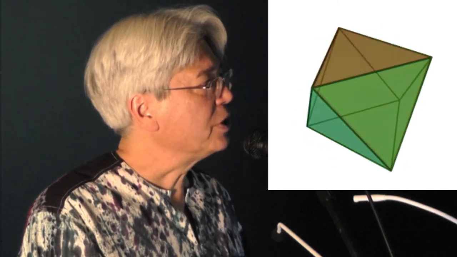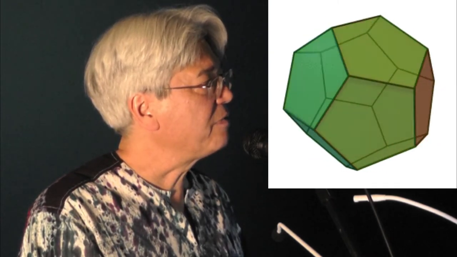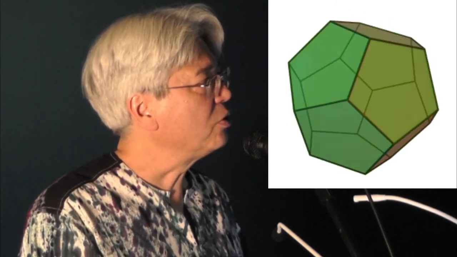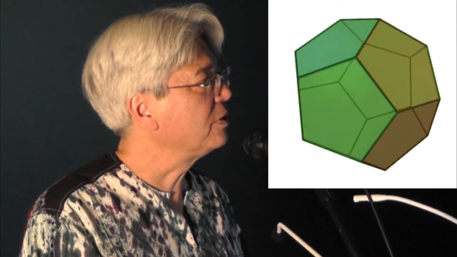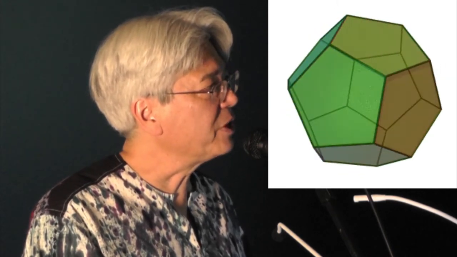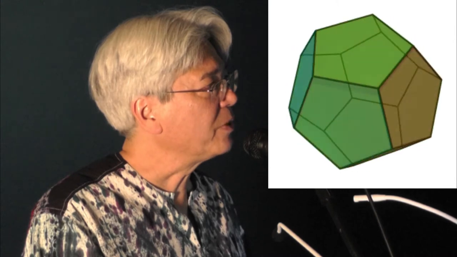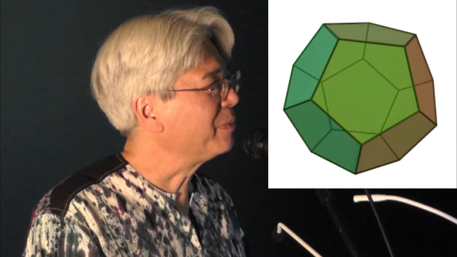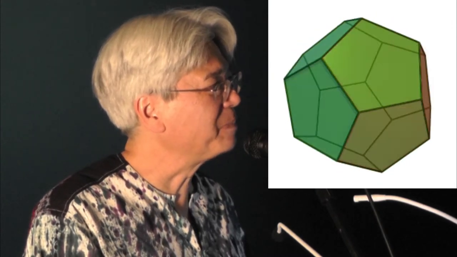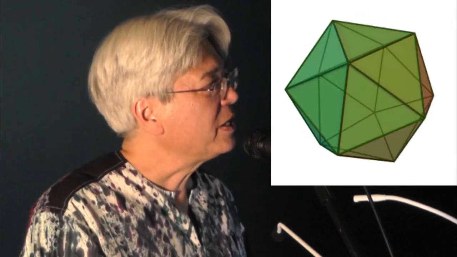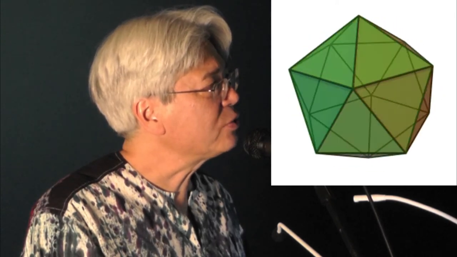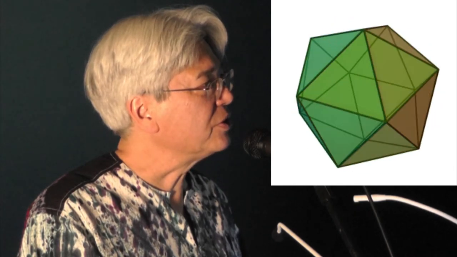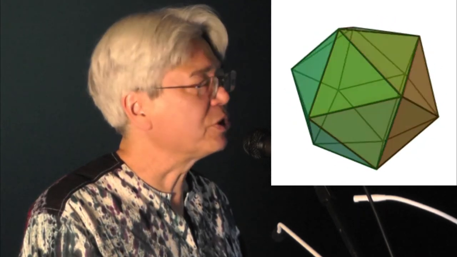The dodecahedron has five edges, and that's the 108 that we were talking about. And this is the element of ether, the one that Pythagoras really didn't want to get too far out because he thought it was a very important sacred geometry. And then there's the icosahedron. This one actually has 20 sides, and they're all triangles. And this is the element of water.